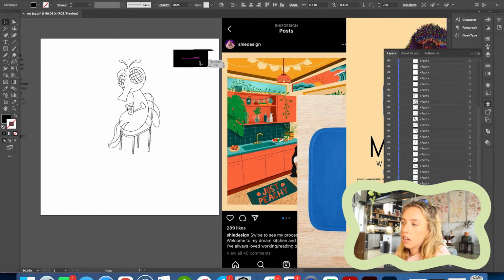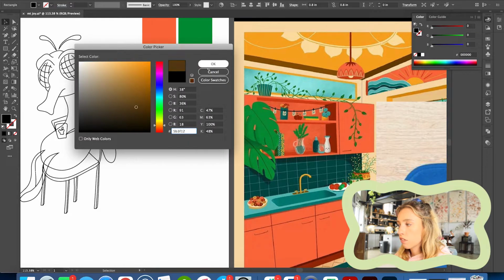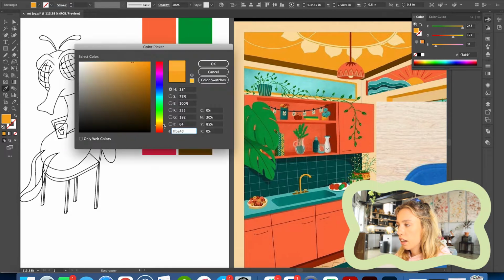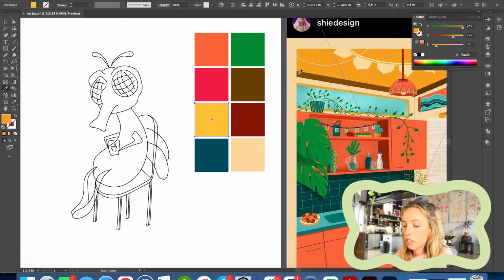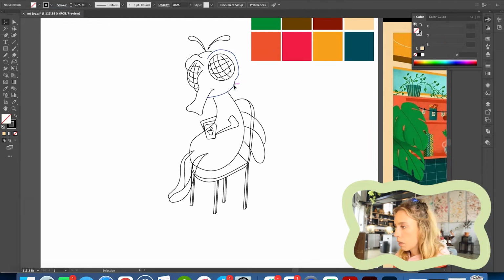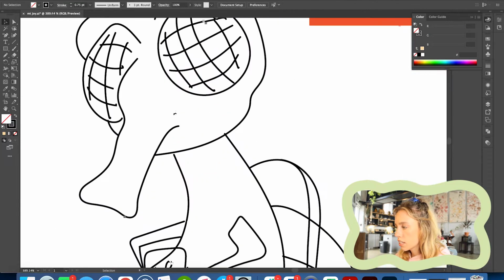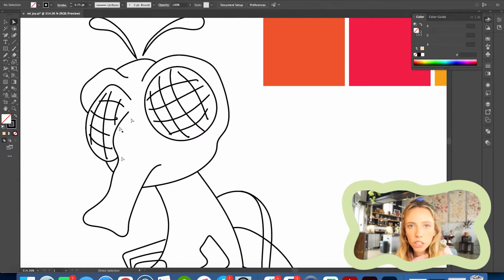I created this color palette based off of this inspirational photo to the right. I think that it's really fun and brings in a more colorful palette to what their merch typically looks like. Also, I'm sorry, my computer is going to explode again. But I'm using that as a reference photo for the colors and for how to really illustrate a room, because I don't usually do that.